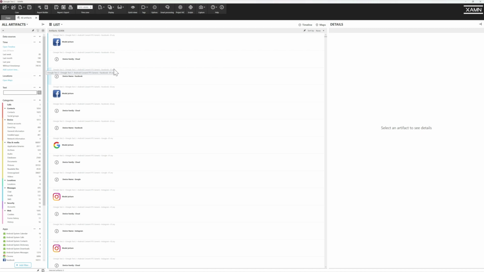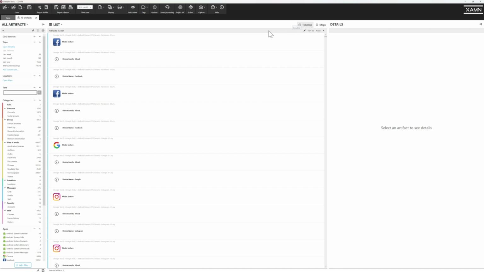So one of the features that we've looked at previously, if you're dealing with multiple exhibits, is the data sources filter. We're going to pop down one and have a look at the time filter. So we can invoke a time filter here and you can see some predefined ones, or we can add a custom. But we can also invoke from the top menu here the timeline button.